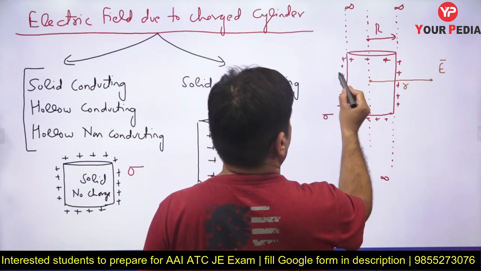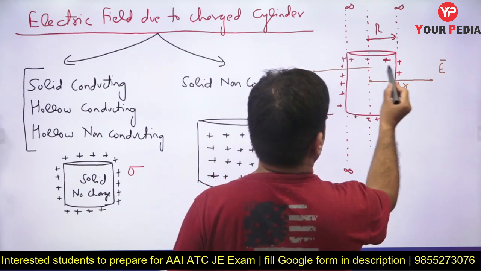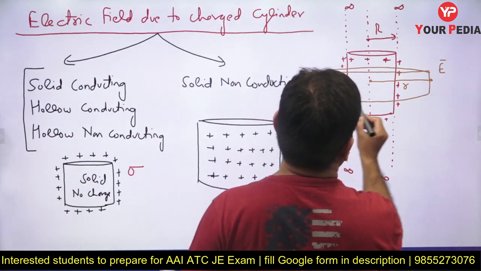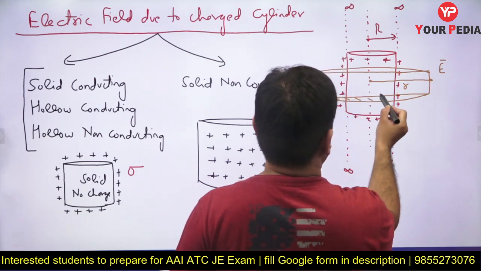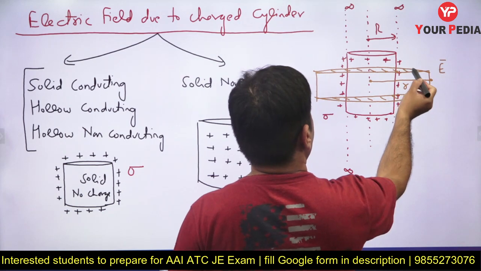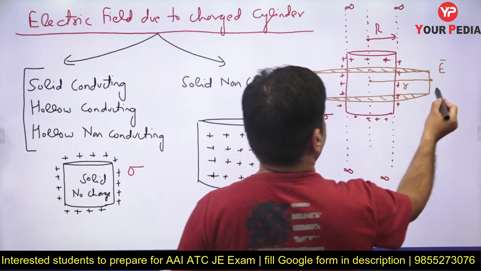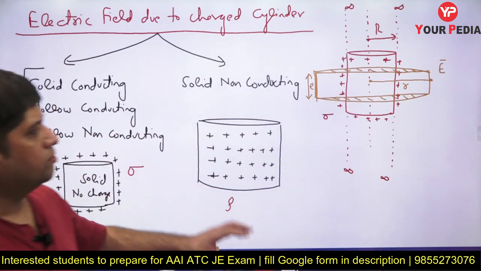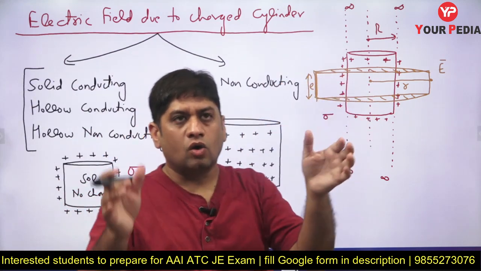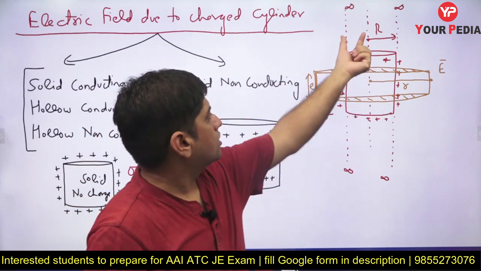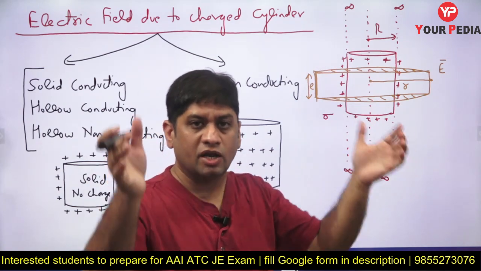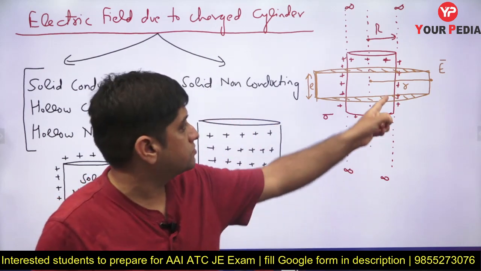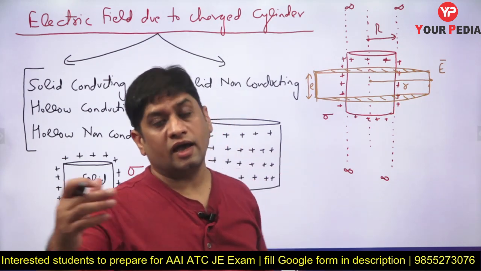हमें एक Gaussian surface लेना पड़ेगा, and again the Gaussian surface which we take can be a cylindrical surface only. So let me give you a cylindrical Gaussian surface, this one. Let's take a cylindrical surface again which has a length of L. Let us say this length is L and the radius is r. Maybe you can visualize this as a cylinder. Now I encircled the conductor within the Gaussian surface. मैंने Gaussian surface के अंदर इस cylinder को ले लिया. Only difference is the Gaussian surface has a radius small r. I want to find out the electric field here, and the length is L.